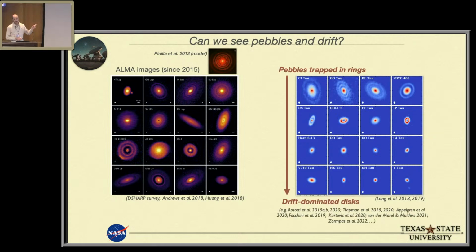But ALMA also showed us the full range of disk sizes, from disks that are a few hundred AUs in size all the way to disks that are as compact as just 10 AU or even less in some cases. This has been the intense focus of modeling work recently, and the emerging picture is that while some disks show us that in fact there are these effective pebble traps that are retaining ices in the outer disk, other disks at similar ages instead are drift dominated and are bringing in a lot of these pebbles and ice to the inner disk.